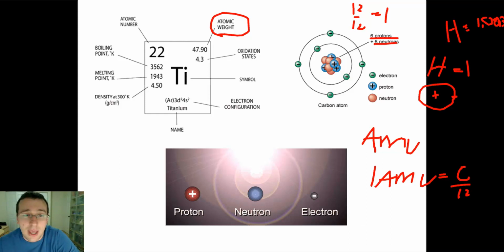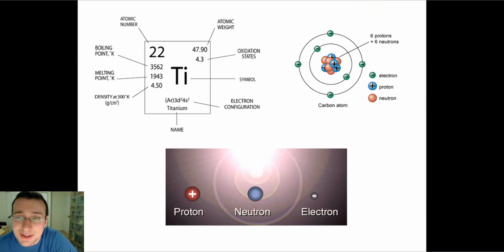But the thing is that there are a lot of different kinds of hydrogen. Now, every single hydrogen out there has 1 proton in it, but you can find hydrogens with extra neutrons in them. And that means there are different kinds of hydrogen. So to get the atomic weight of hydrogen, you get the mass of each of the kinds of hydrogen that exist and do a weighted average. And we'll talk about that after we talk about isotopes.